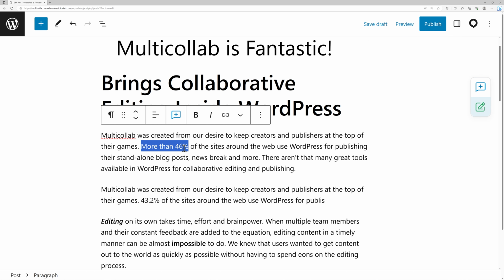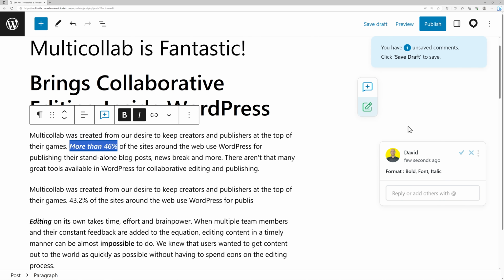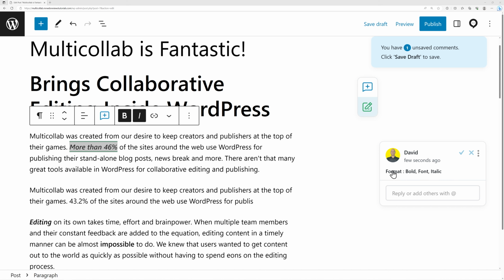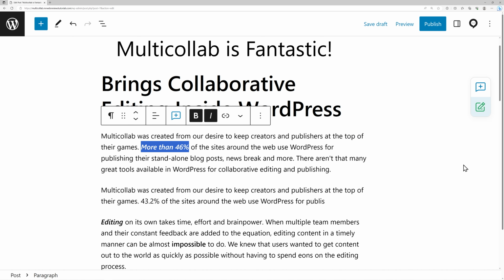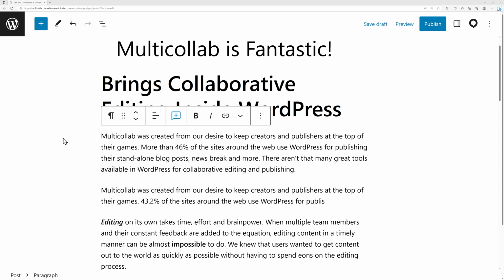So let's select our text here, and now we can change this maybe to bold and italic. And as you can see by the side here, the suggestions are recorded immediately. And now anyone coming along can either accept the suggestion or reject it. So if I was to accept it, just like this, as you can see, now the changes have taken place immediately. And if they decided to reject it, well, it will revert back to its original state. Now let me show you another amazing feature with the suggestions.